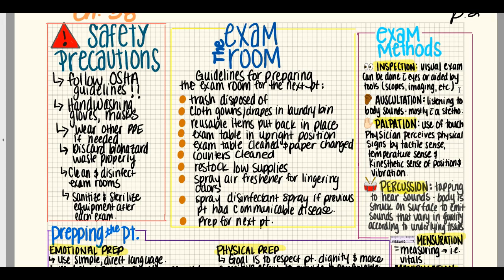So then I thought, oh, a drum is a percussion instrument, so that's why there's a drum there, in case you were wondering why that's not a body part. But percussion is tapping to hear body sounds. So the body is struck on the surface to emit sounds, and those sounds will then vary in quality according to the underlying tissues. And so you see the doctors do that a lot on the belly, sometimes on the back, not often on the chest, but sometimes you'll see them tap.